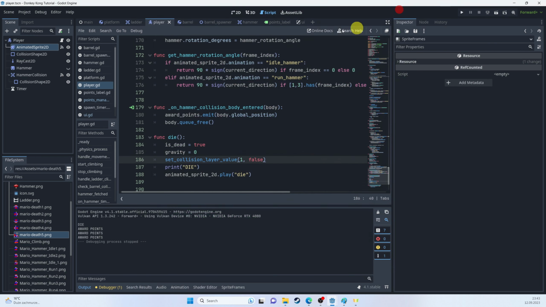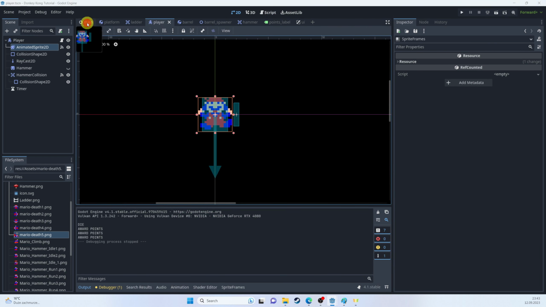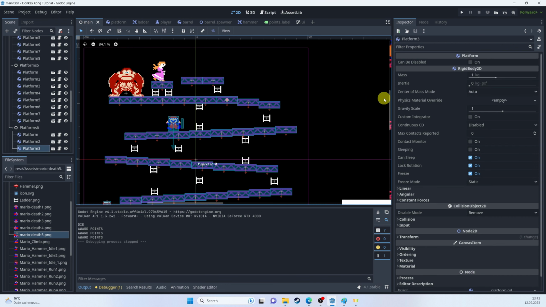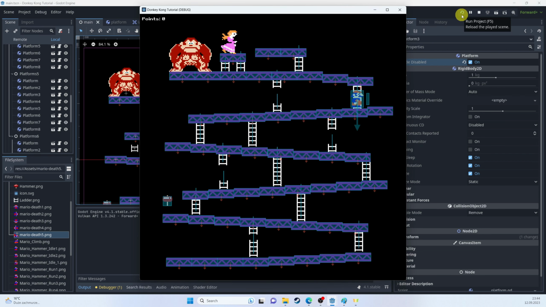Right, and we have to check why. So let's see. Can this be disabled? Probably that's not going to help. Oh, I think I know what might be the problem.